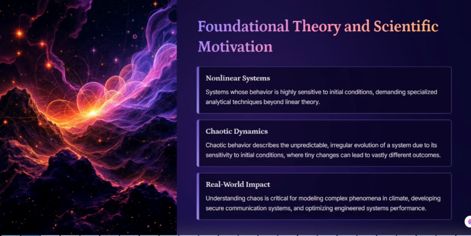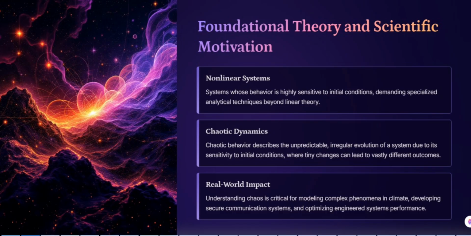Before moving into the topic, let's see some basic terms. I know we all are familiar with this. So first, it is nonlinear systems. The systems whose behavior is highly sensitive to initial conditions, which demands specialized analytical techniques beyond linear theory, is known as nonlinear systems. And then the next is chaos dynamics.